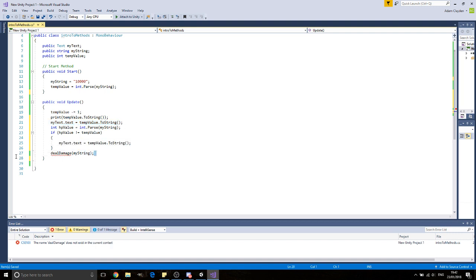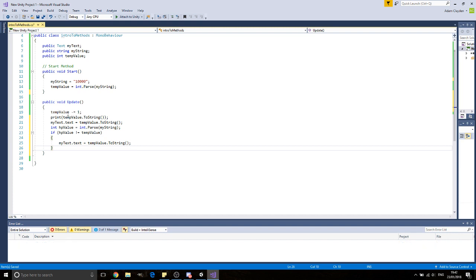So you can see how putting it all in one method is getting a bit messy. We're minusing 1 from this, then we're updating the text, and then we're converting something, then we're checking something, and then we're updating again. We've got this twice. So what we could do is have this update in its own method, and that way we're not repeating code, we only have one line of code dealing with this.